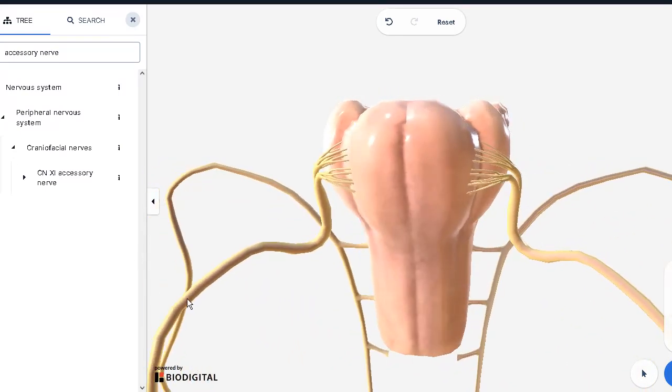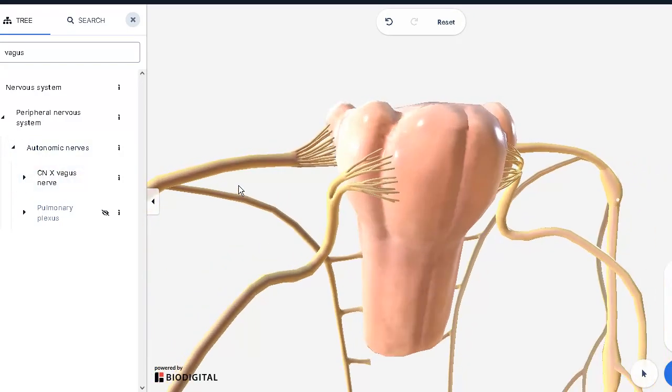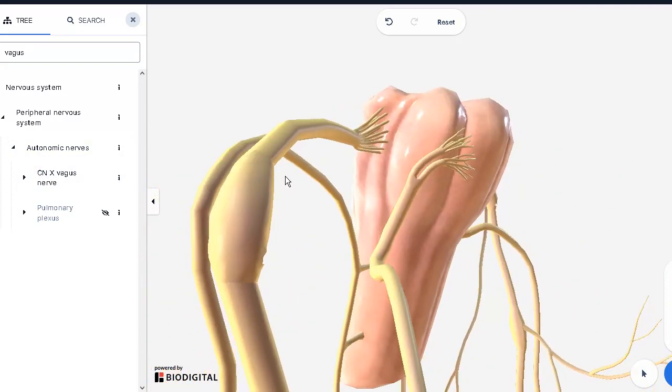The accessory nerve will supply only two muscles, sternocleidomastoid and the trapezius. It's purely motor. But here's the interesting part. The nerve itself is different and it supplies the muscles, but the nucleus of the accessory nerve is the same for vagus and glossopharyngeal as well. And here I'll show them both. Here we have the vagus, which has a whole lot of function. Aside from autonomic function, it has motor and sensory. And you can see how the accessory is going right alongside the vagus.